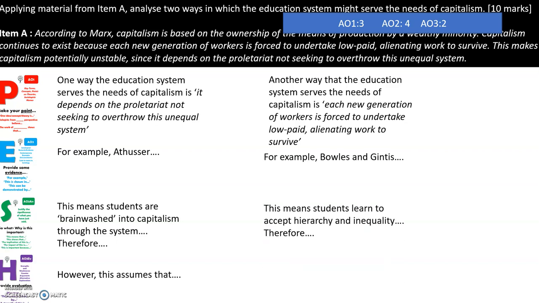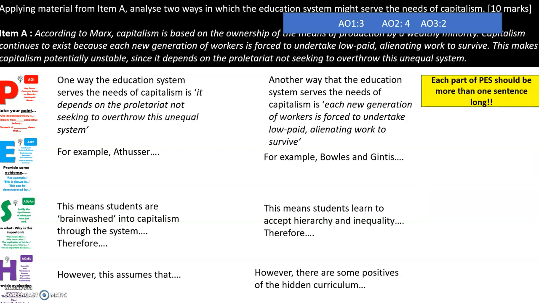It means that you learn to accept those things, and therefore that supports the needs of capitalism, because you can continue to be exploited because you're kind of used to it and you don't challenge it, and therefore you're not going to overthrow that system, as the other quote kind of hints to. However, there are some positives of the hidden curriculum. You can talk about, that it makes people responsible and they contribute to society, things like that.